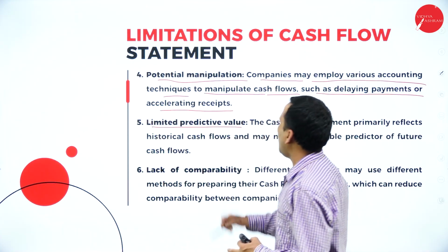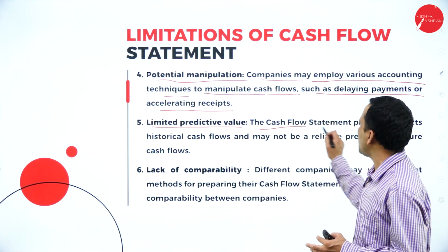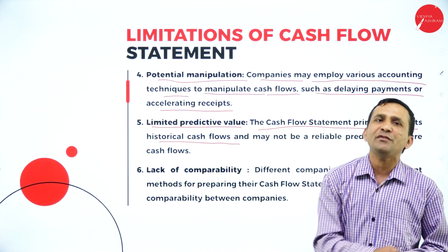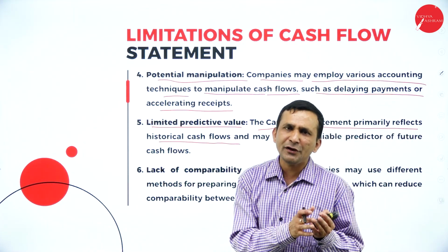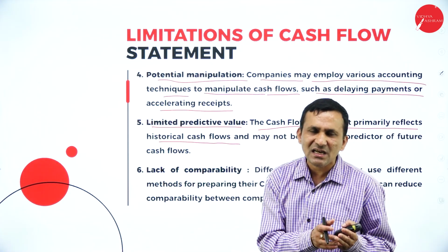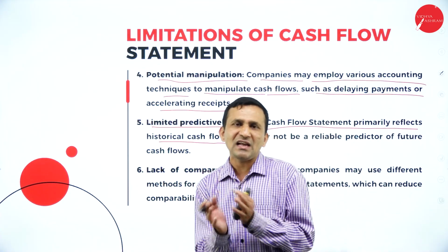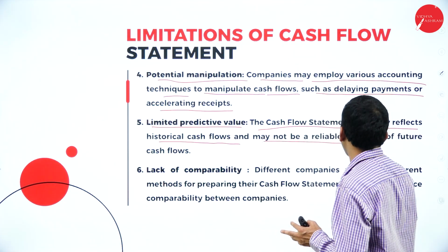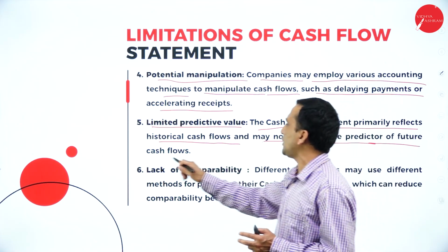So the limited predictive value: the cash flow statement primarily reflects historical cash flow, because we are referring to the previous record whenever you prepared the cash flow for the last year. So at the time of the current year, we are just referring to the historical data. So it may not be a reliable predictor of future cash flow.